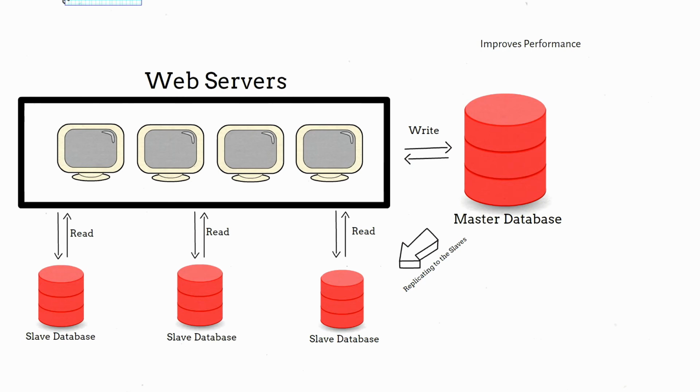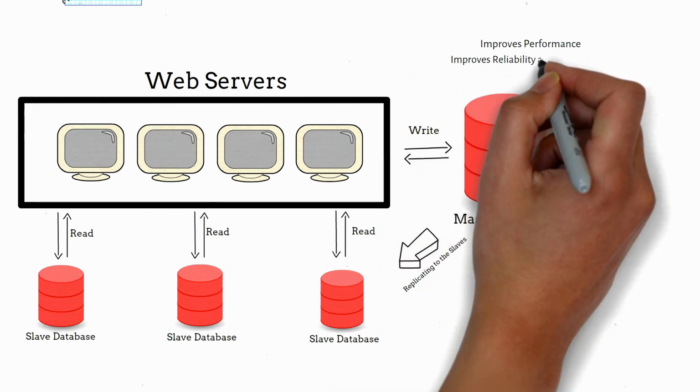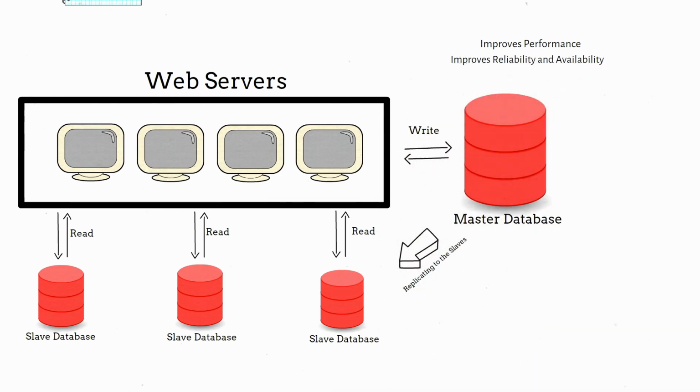Also, let's say someone spills a coffee on one of his records. No big deal. He can just use another record for the time being till the owner gives him his new fresh replica record. Or let's say perhaps the owner himself misplaces his main record. No big deal again. He can just choose any other replica record to be the new main record. This makes our system more reliable and available.